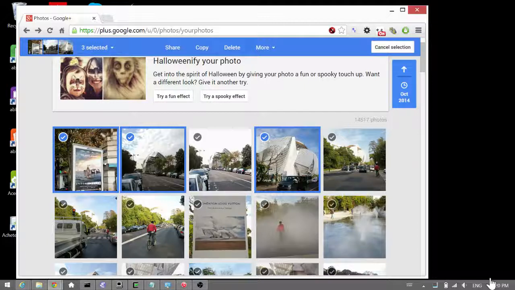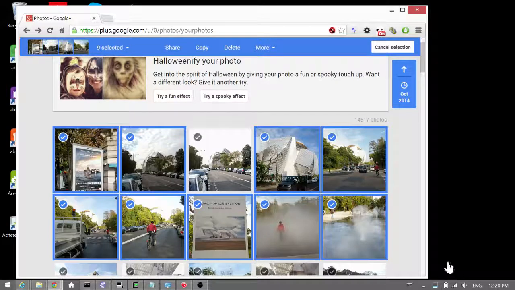And I can use shift select, I think, to select several. Let's say I want to select all the photos up to here. There. So I selected all the photos from the last one I clicked to the other one by pressing the shift key and at the same time clicking on the little check mark. And I can unselect something by just tapping on it. So unselect, select, and that's it.